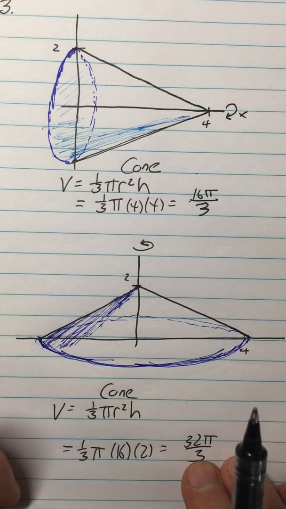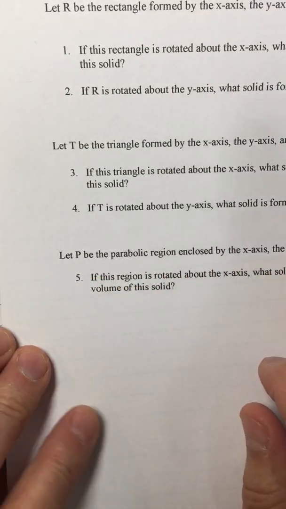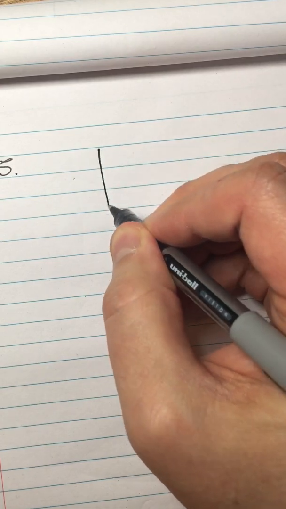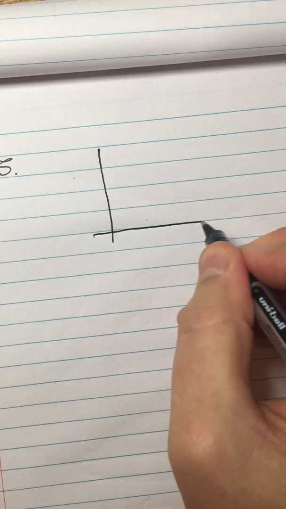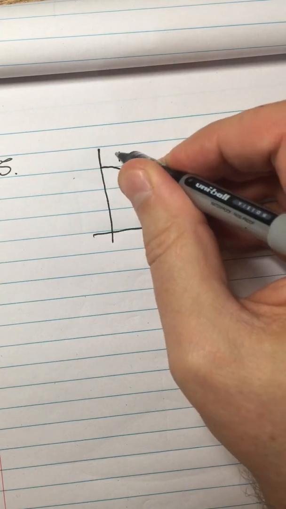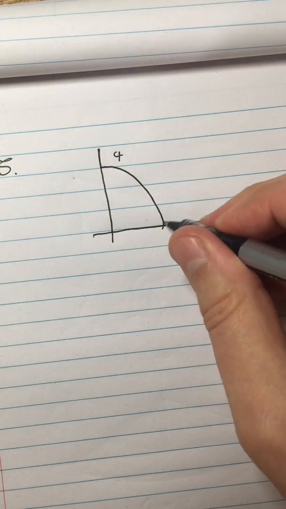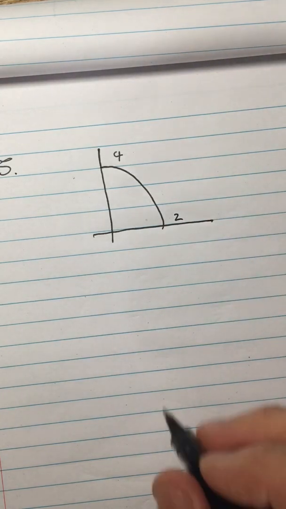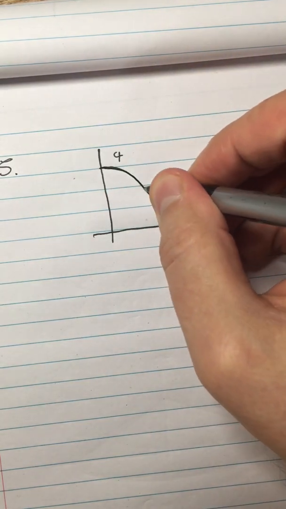So next, we're going to do the actual calculus part of this, which is our number 5. In number 5, you have this parabolic region. So that's what we're really going to be concerned with. I have the y-axis, the x-axis, and 4 minus x squared, which is pretty easy to figure out has a vertex of (0, 4) and x-intercept at (2, 0). So that's your parabola, which I did not draw terribly well.